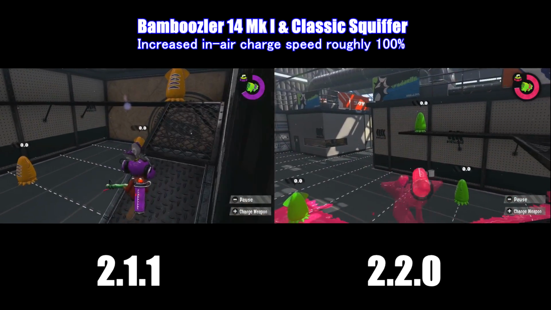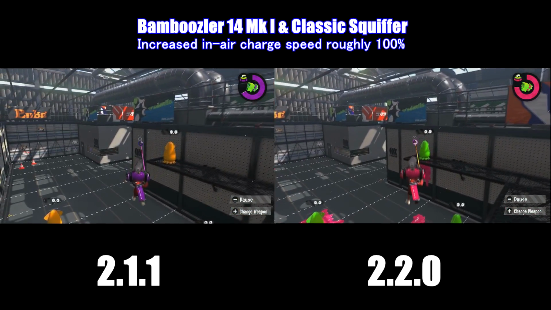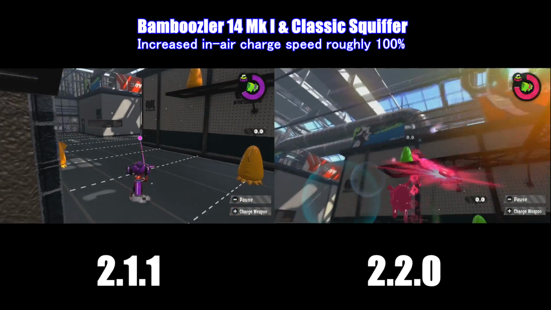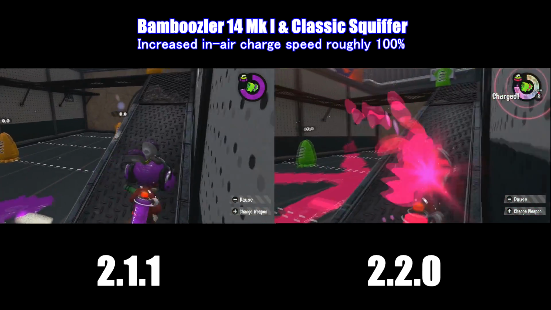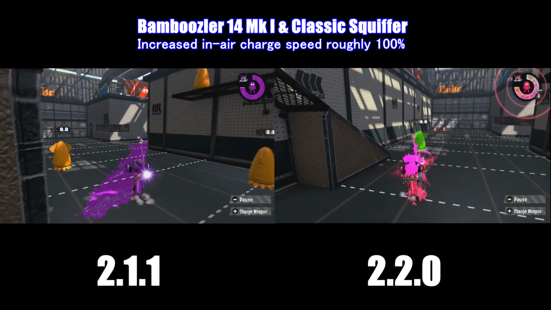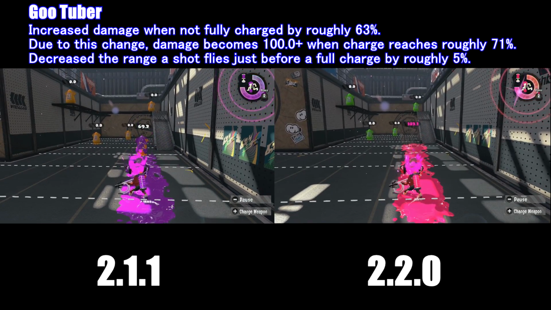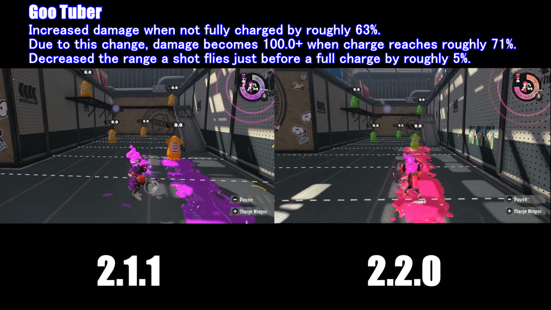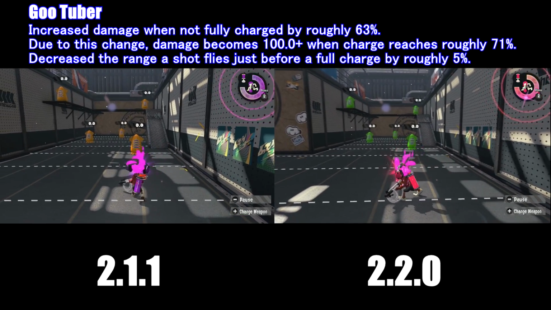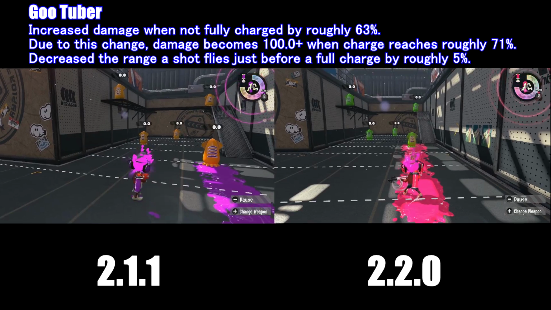For the Bamboozler and Squiffer, you are now able to charge up a shot 100% faster while in the air. Here are the same examples, except I am using the Squiffer this time. For the Goo Tuber, when charging to 71%, you are now able to inflict 100% damage to an opponent. Due to this, when the Goo Tuber is not fully charged, the shot travels 5% slower through the air.